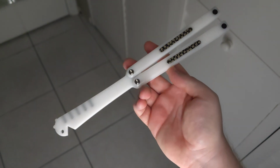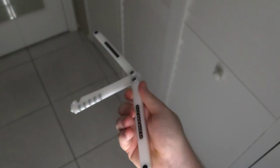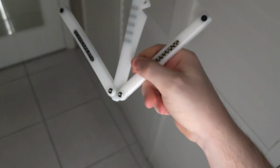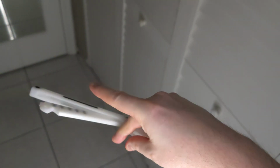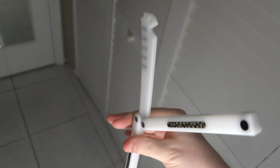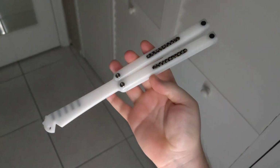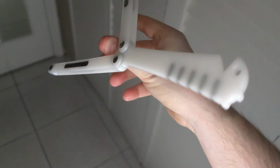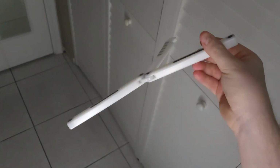What is better than a Squidy, but is cheaper than a Squidy? Well, it would be this guy right here. The LDY Frank P. P is for plastic and not for what you do in the toilet. Okay? And this thing doesn't belong in the toilet.